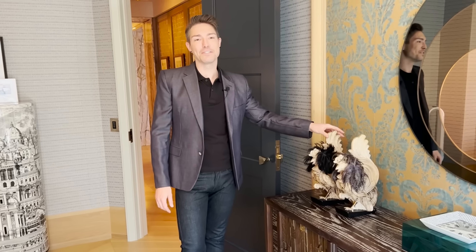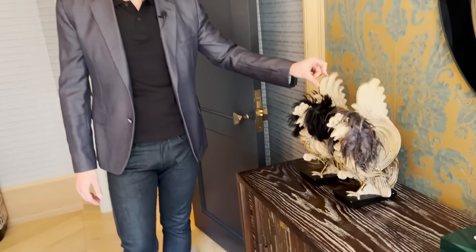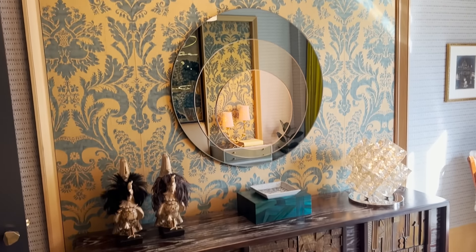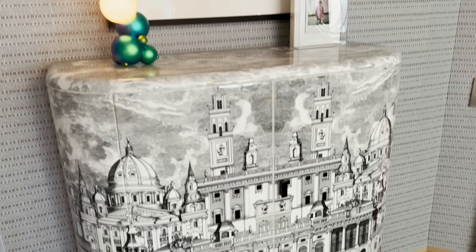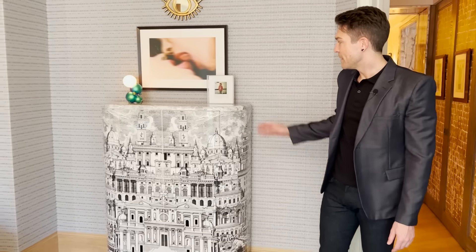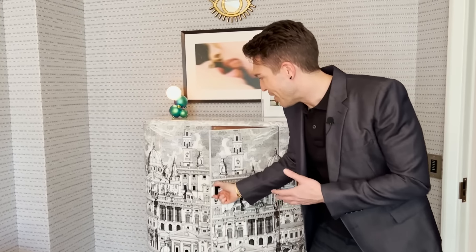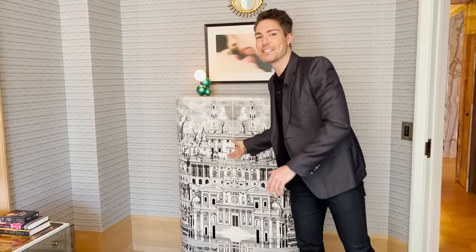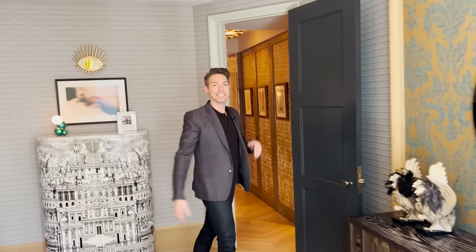These are a pair of roosters I found in an antique store in Atlanta — they're from the 50s. They used to be gilded and shiny, but they oxidized on a windowsill and I actually like them that way. This is a Fornasetti cabinet; it's a panoramic scene of Rome, and my grandmother sits on top. I do love to throw dinner parties — I don't cook, but I can plate and present. This is actually all serving ware, and my whole dresser is full of linens, placemats, and things you need when entertaining.